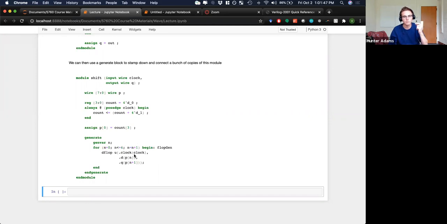And we've hooked up the clock to that dflop module. We're passing in the nth bit of P, and then we get out the n plus first bit of P. Hopefully it's clear that that is building a shift register, right?